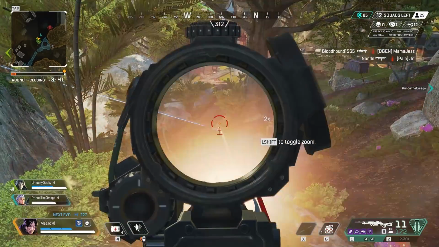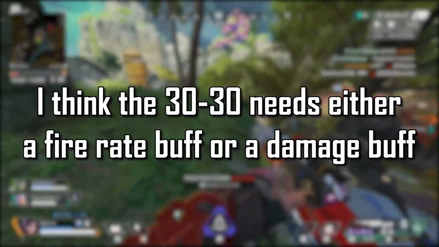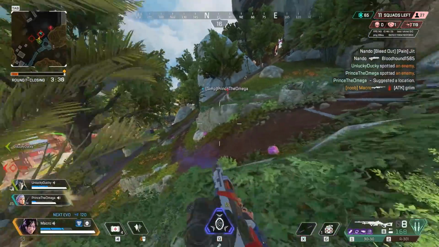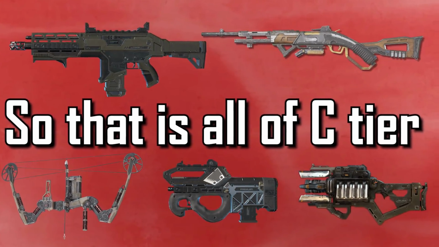Some weapons shoot slower but are way stronger, and some weapons shoot faster and are way stronger. So I just think the 3030 either needs a fire rate buff or a damage buff, a slight one. Trust me, you don't want the 3030 repeater to be the best weapon in the game. Okay, so that is all of C tier. Up next is B tier.